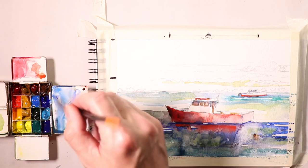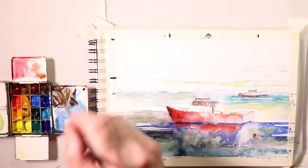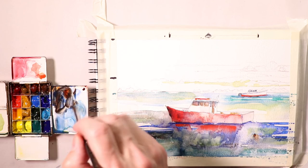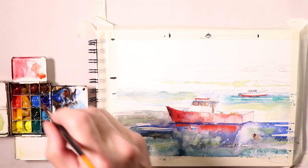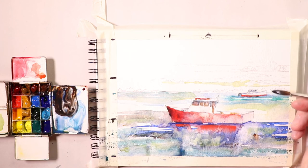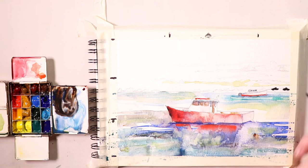And then we're going to go in with some French ultramarine blue, burnt umber. We'll do some rocks. Those are good rock colors, burnt umber, burnt sienna too. So French ultramarine blue, burnt sienna, burnt umber. That makes some good rock colors. And then we're just going to do some rock colors over here. Maybe you do some black rocks here and there.